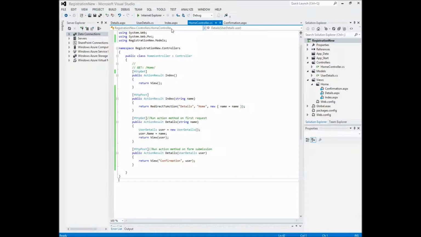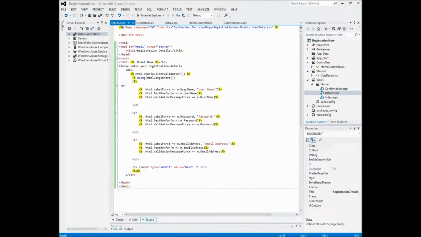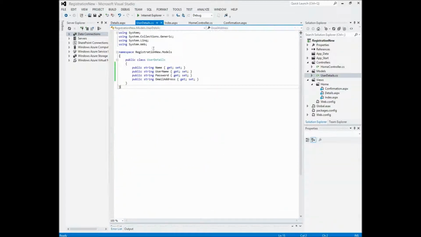At the moment we have no validation to check that what the user's entering is even correct. To do so, we go into the model here, and what we're going to do is add in some validation.